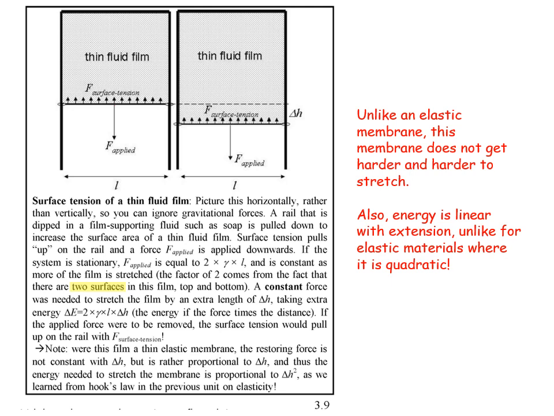If we have a wire with a length L, then there's going to be surface tension forces acting all along the length of the wire. The longer the wire is, the greater the force will be, because there's a greater length to act upon. So you have to apply some applied force to keep that wire in the same location. If you apply a force which is greater than the surface tension forces, then you can actually change the size of the fluid film and increase the energy as a result.